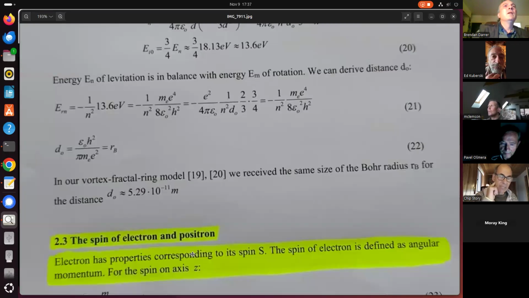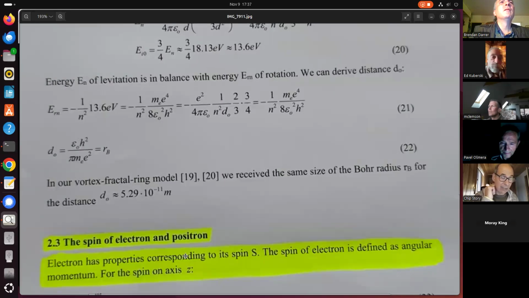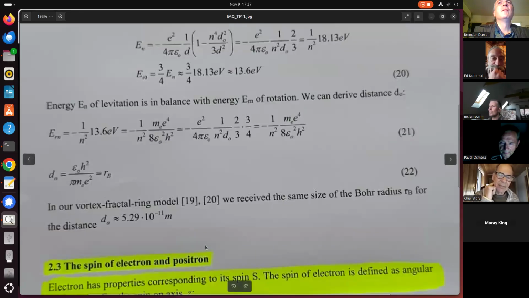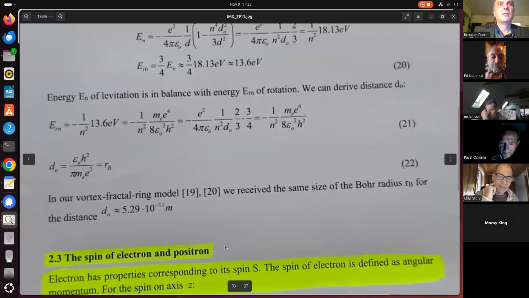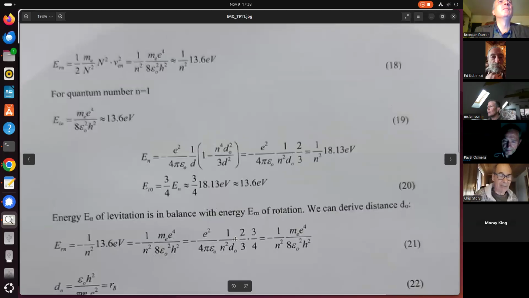I see elements of momentum in this construct, mass times velocity. I see angular momentum, omega. I sense there's centripetal and centrifugal forces that are trying to balance. And I see the word Bohr radius. So that means we made a little vortex fractal model of an electron itself. Sounds like a localized model, a local particle. And then we're using that to predict the Bohr radius, or to attempt to match it, maybe. Is that what's happening here?